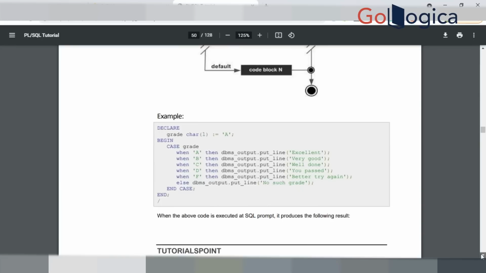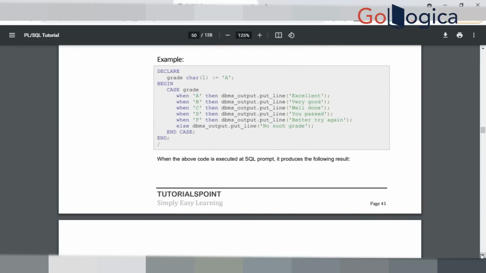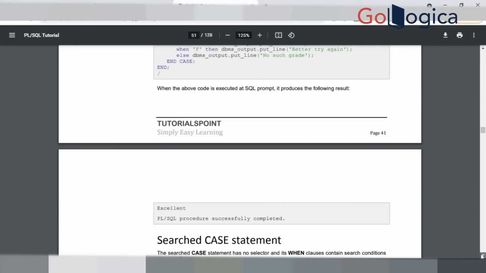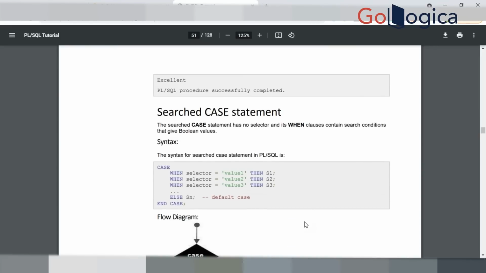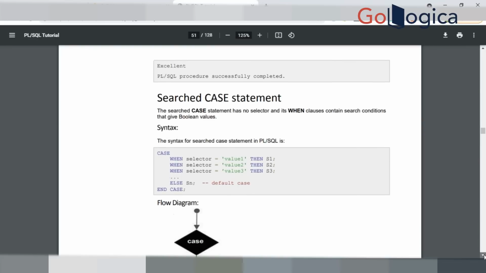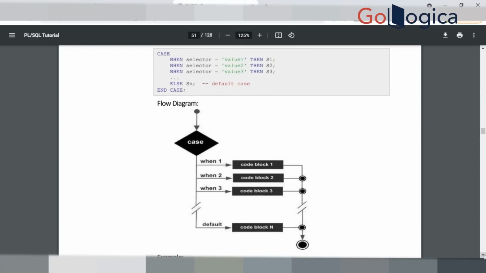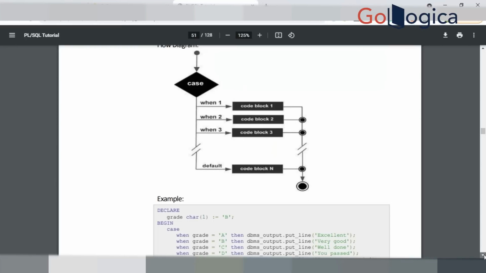Okay, clear. Now for the same example, instead of grade as the selector, you put it in the searched case statement. See, previously the selector was at the case level, and now it is at the condition level. So you use it directly in the condition itself. Both work in a similar way, but here it works conditionally.